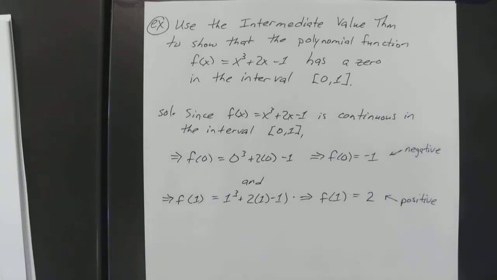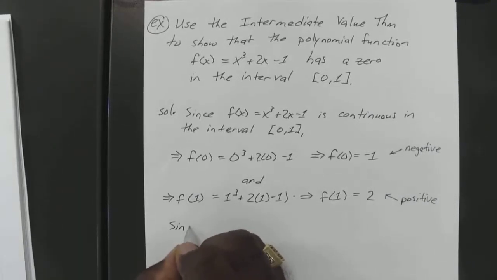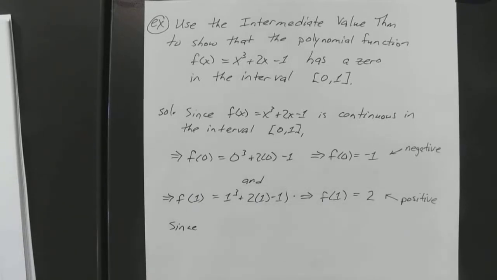Now, this question doesn't ask us to tell you what the zero is, it just wants to know that we can show it exists. So you don't have to show what it is. That interval 0, 1 isn't like you plug in 0 to equal 1 or anything like that. Those are just your x values, from x equals 0 to x equals 1.